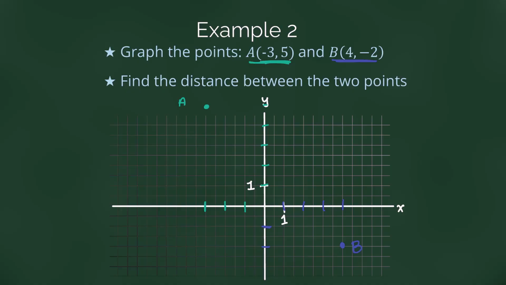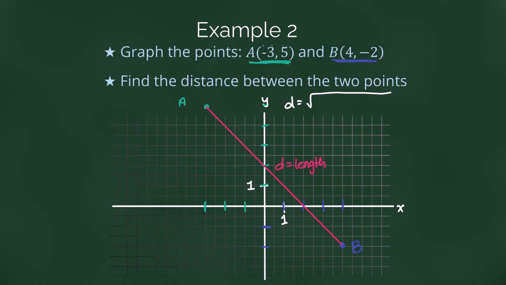And so now I'm trying to find the length of this very long segment here. See if I can make that straight. Yeah, there we go. That's going to be, so our distance is going to be the length of this line that I just drew. So we'll use our distance formula. We're going to say that the distance is the square root. I'm going to do them, it does not matter which point I call first. So I'm going to let this one be x2, y2 this time, and this one be x1, y1.